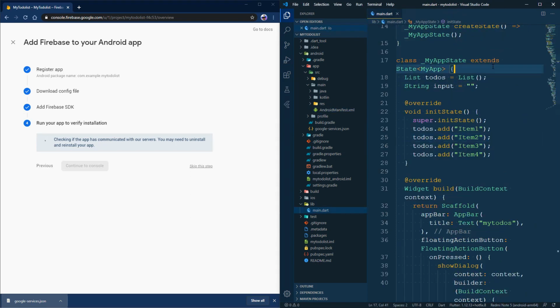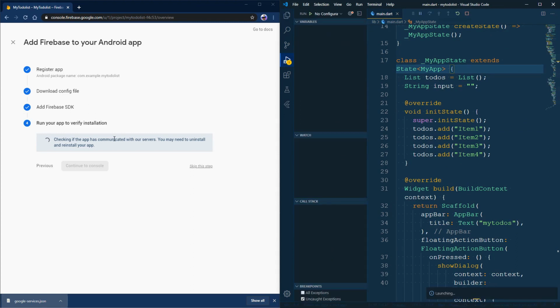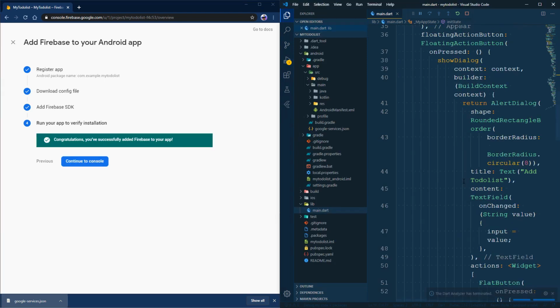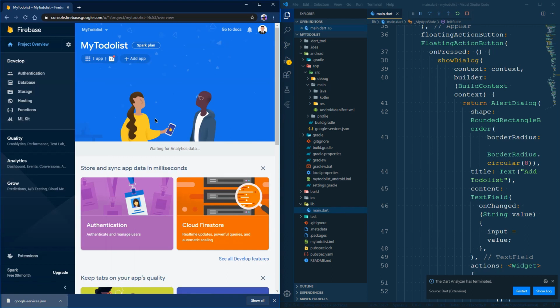So I think we need to restart our app to check whether our app has communicated with the service. So we see, congratulations, you've successfully added Firebase to your app. So continue to console, and the next step is we need to connect to iOS.